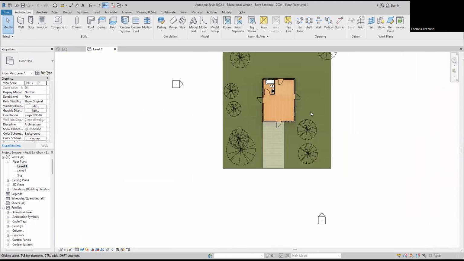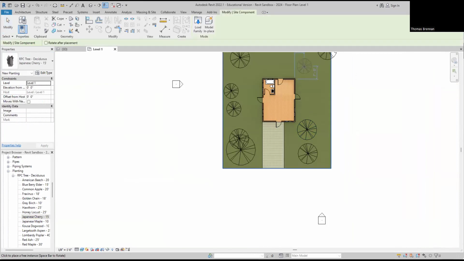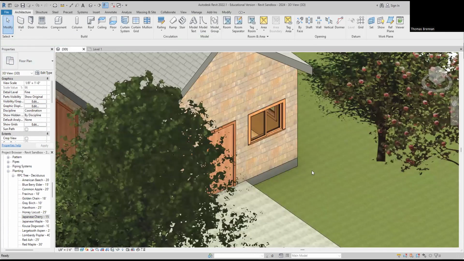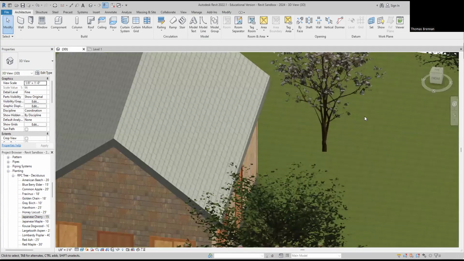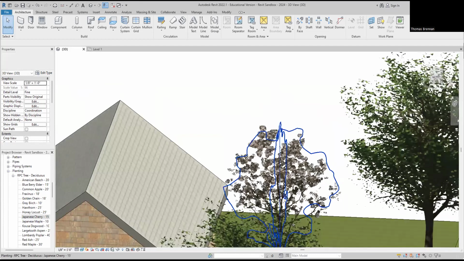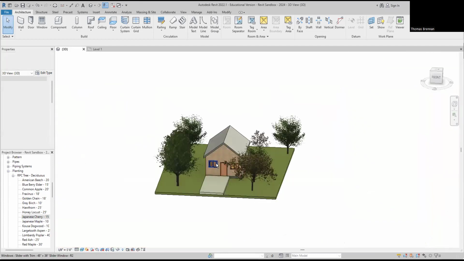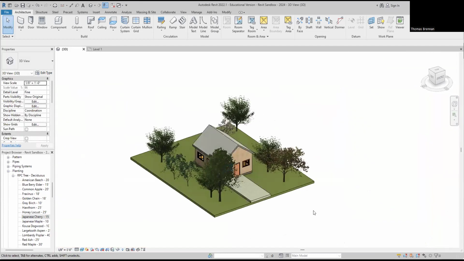Now, the other thing we did is we brought in some content here. The content that we brought in is down here under planting. So under planting right here, let's say I want to put in a Japanese cherry tree. I can take this and drag it over there and drop it right there. And that easily, I have my Japanese cherry tree, and I can rotate that around, and there it is. This is how we're able to take this content and move it around and make it look like something.